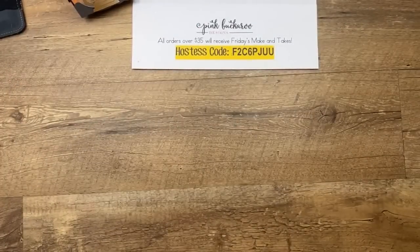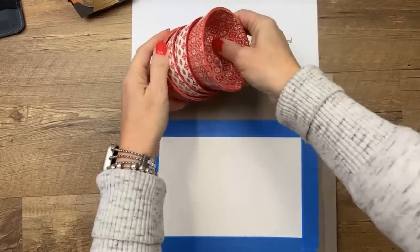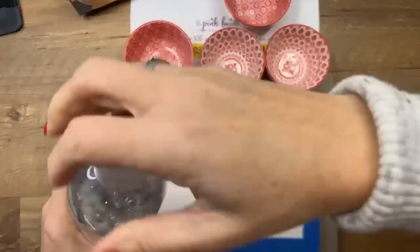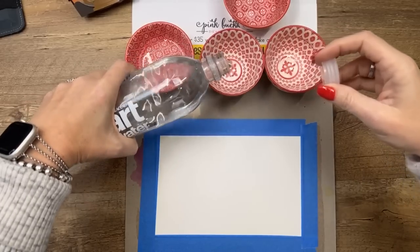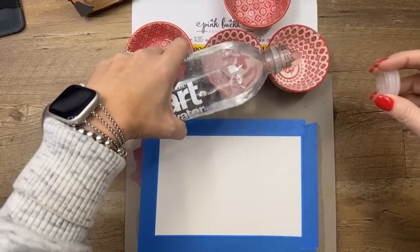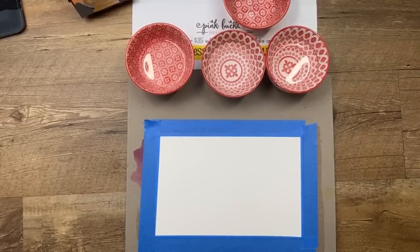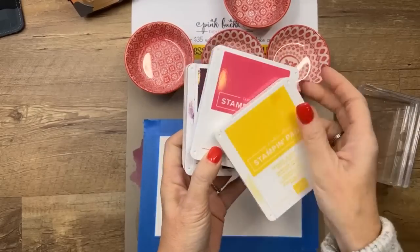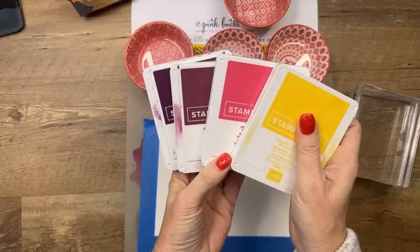We are going to do some watercoloring. And I have several bowls over here. I brought some bowls and some water. Normally I would probably do it differently, but because I'm going to be using several different colors, I'm just going to bring all the bowls and all the water. The colors that we are using are Daffodil Delight, Melon Mambo, Blackberry Bliss, and Rich Razzleberry. And it's going to go in that order.